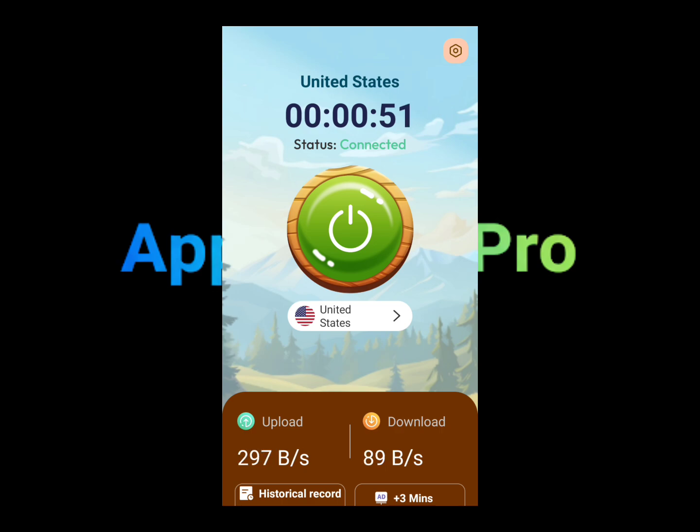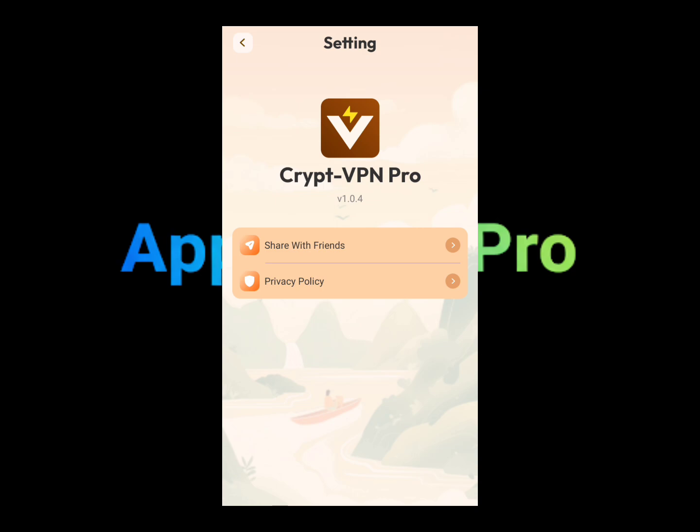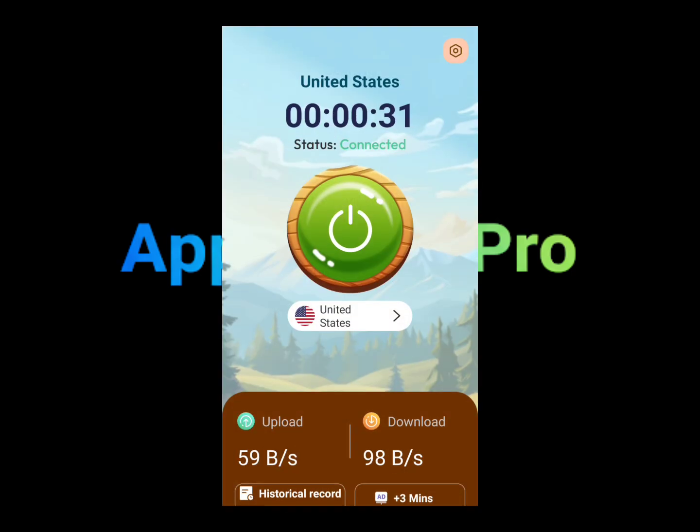Here you have the option to watch ads to add time. Here you get 3 minutes of connection time, which to me is pretty much cruel. Just 3 minutes, bro? No. You're gonna need more like 30 minutes at least. So I'm not sure why they have just 10 minutes there, but you're gonna need to watch an ad to get 3 minutes of connection time.